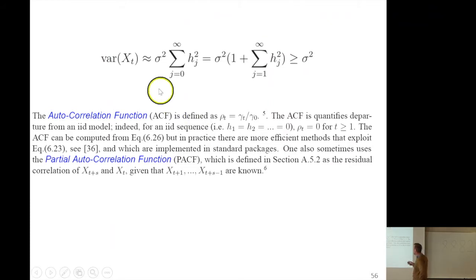In particular, if I look at what is the variance of xt, which is the autocovariance of xt and xt, we obtain this thing here, which is sigma squared, where sigma squared is the variance of the noise, the epsilon term, times the series over the square of the impulse response here. The first term of the impulse response is typically 1, right? If we take well-behaved, if we impose that the first response is 1, then we'll see that this is always larger than sigma squared.